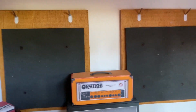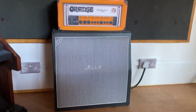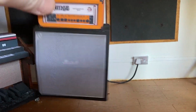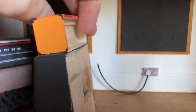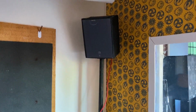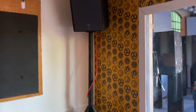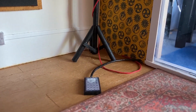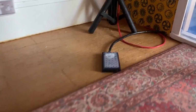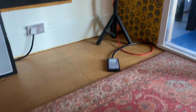Again, more baffles and another amp. An orange head and a Marshall cab. I'll let you in on a secret though, it's not actually plugged in. And then up there is a Mackie speaker on a stand made of painted dowelling, and a stage box. I can't go into too much detail, but this stage box did look better than that before, but I had to stick it onto something, which you'll find out about at some point.